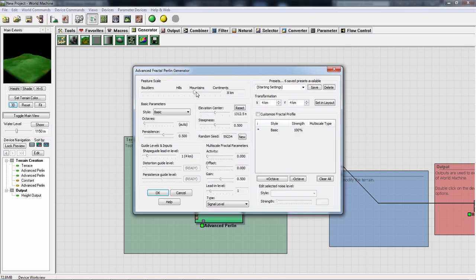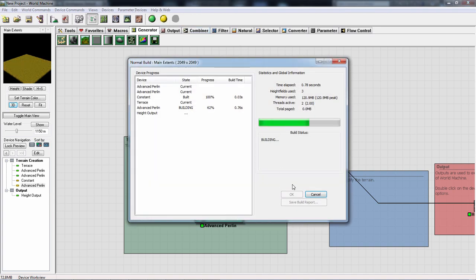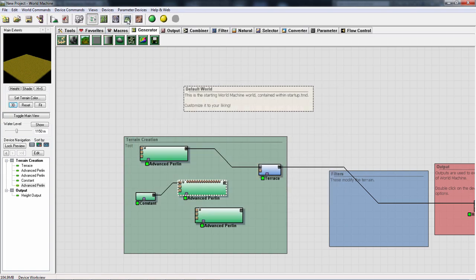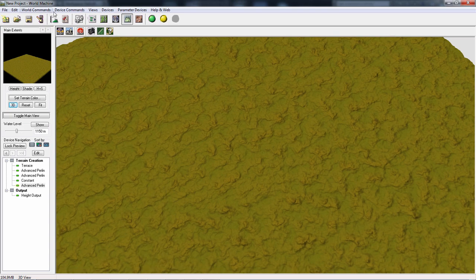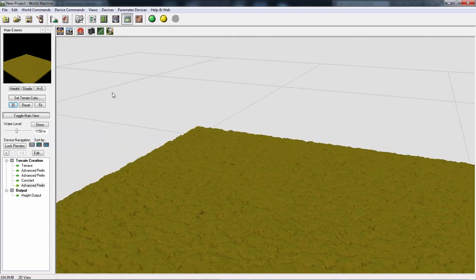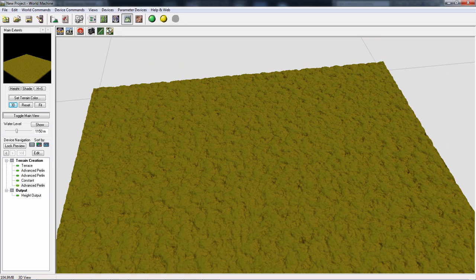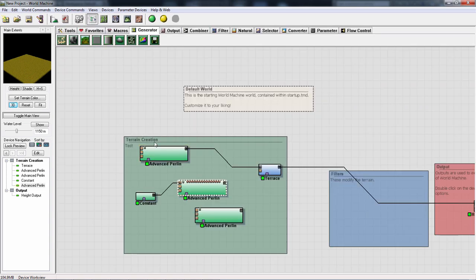Essentially controlling the terrain. Okay, that in conjunction with the elevation and the overall steepness. Put that guy closer to 0. Build this out. It will give us a lower lying fractal. Okay, really useful for basic noise and stuff. Similar to Noisemaker in ZBrush. Not as cool, but it can be used.